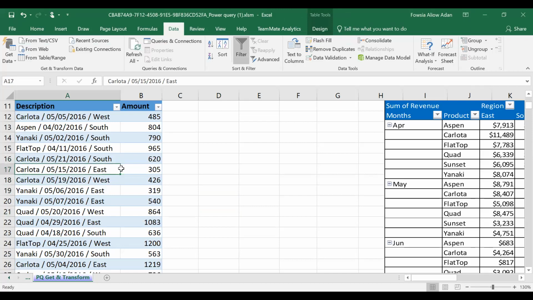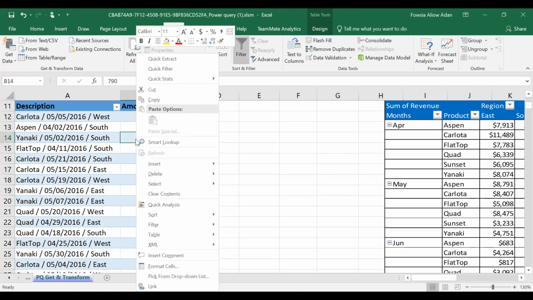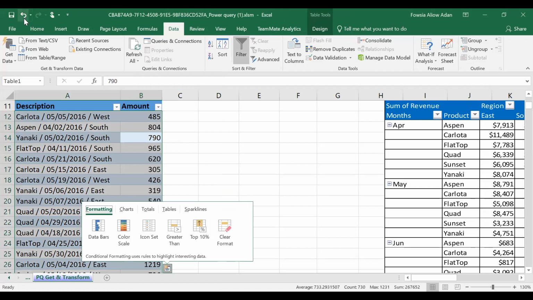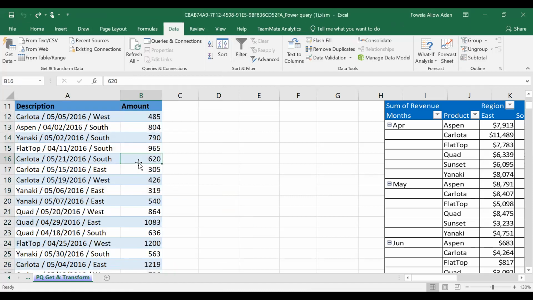So first of all, remove the table. I want this to be in form of just a range. Click inside, anywhere, right click, and then you go to the table down there, quick analysis table, after sort filter. Okay, great. Thank you so much. Then now create the table again. Create the table again.